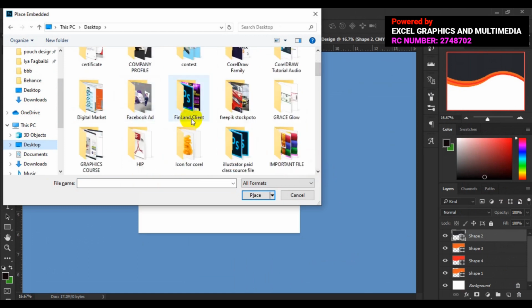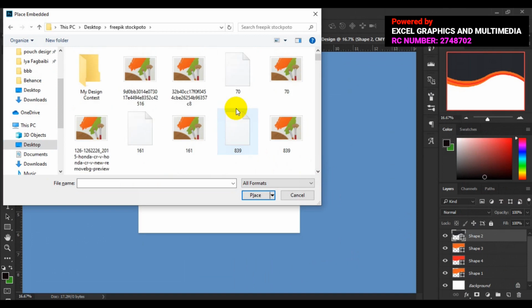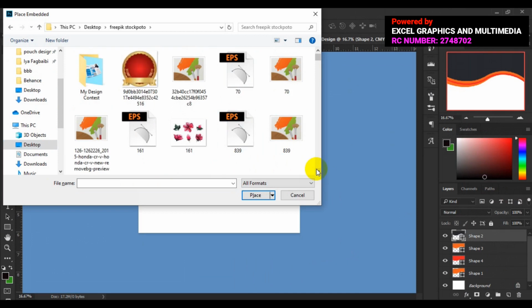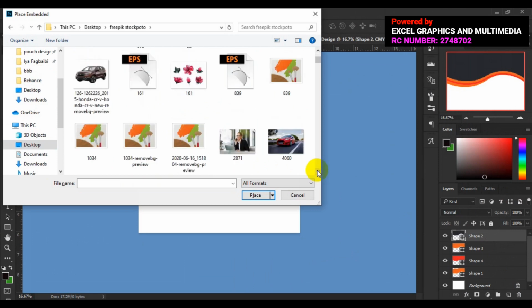Then my free pick stock photo. So in this regard, I'm thinking of using a food image for this calendar.